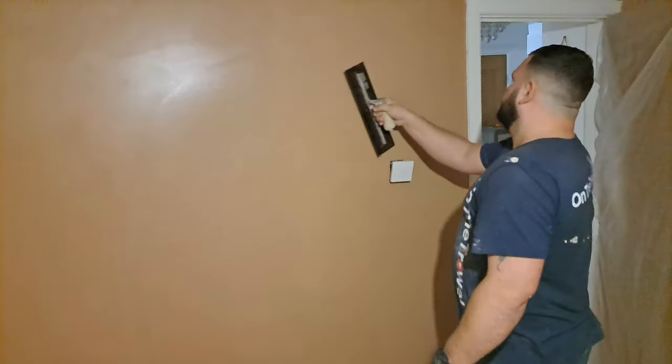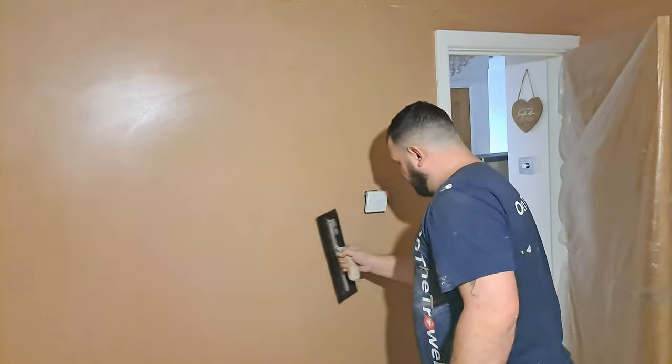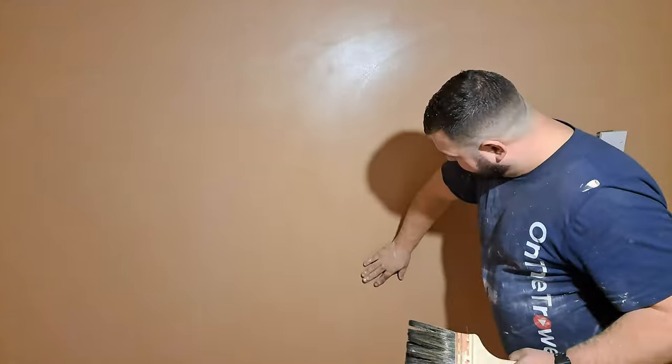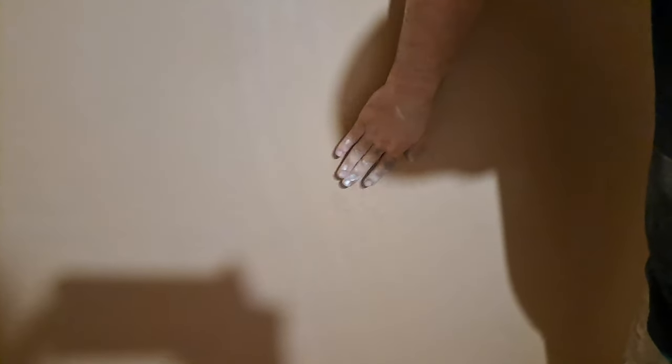So this is staying nice and wet now. What you sometimes find is, you might get a little bit of background suction, and the first coat will sort of lose its moisture, but then the second coat, it's almost as if the wall took as much as it wants to, and then doesn't take any more. Remember before I was smacking my hand, look at that, it's wet.